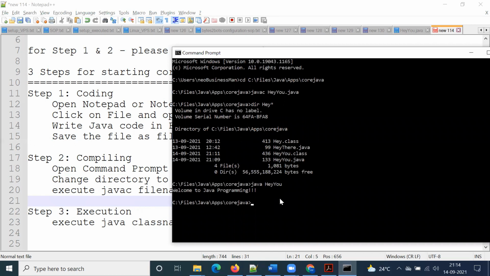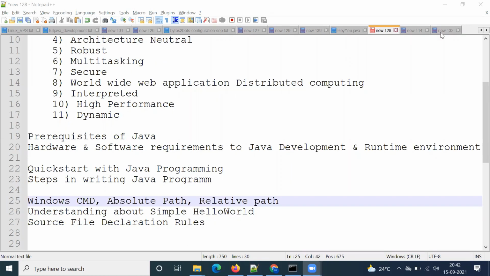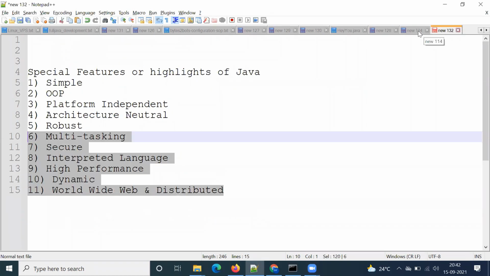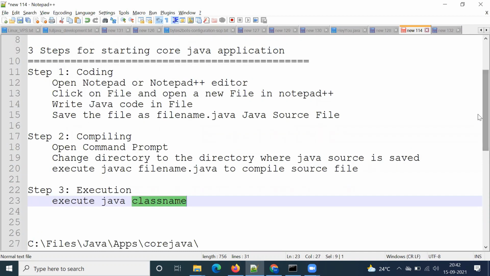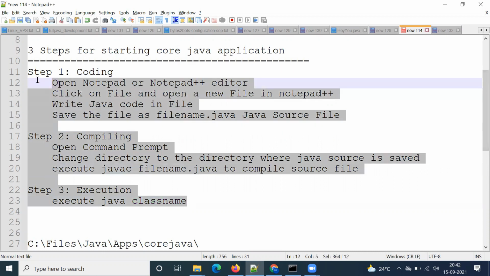And here ends our first Java program, our quick start with a core Java application. We have covered all the 3 basic steps: coding, compiling, and execution. And we have seen the output.